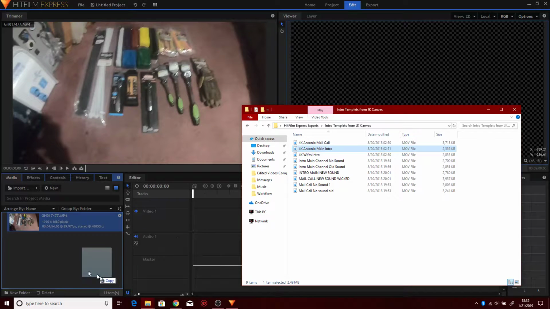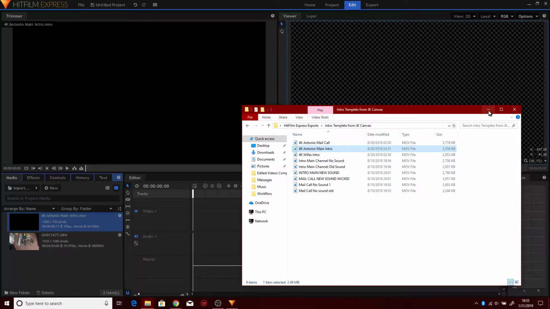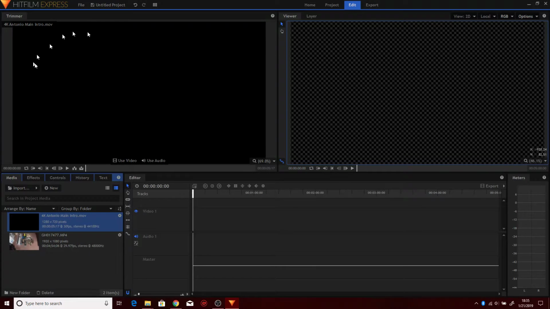And main intro. So anything that's on the left side screen would be what's in this drop box. And then you can actually play them individually.